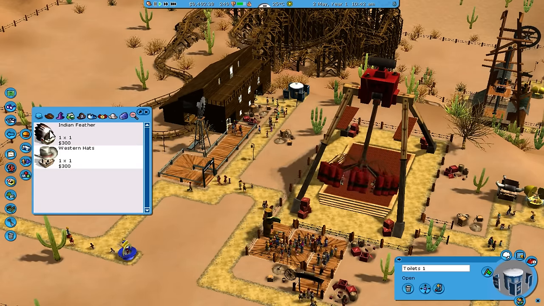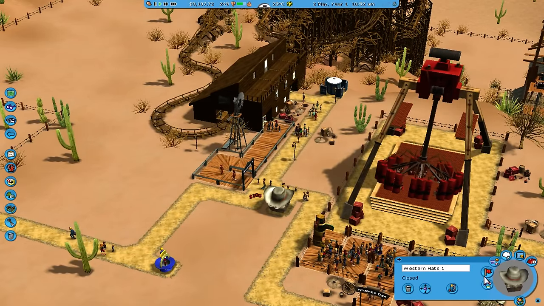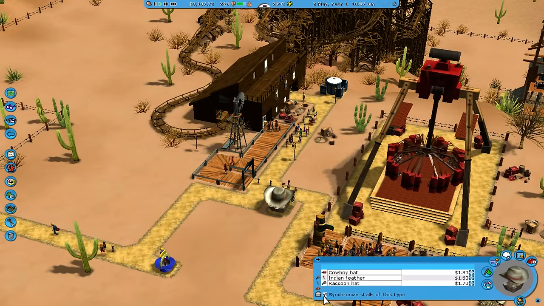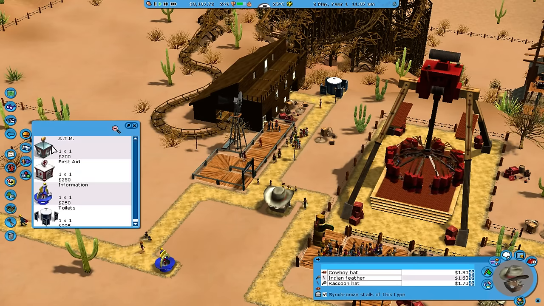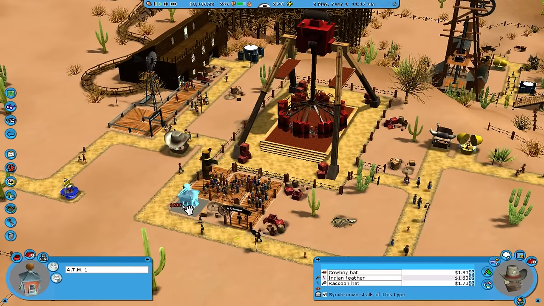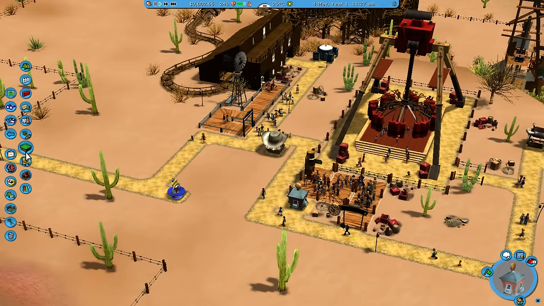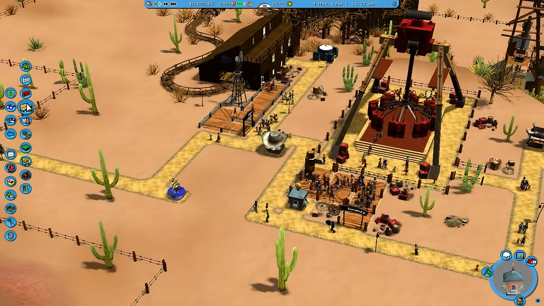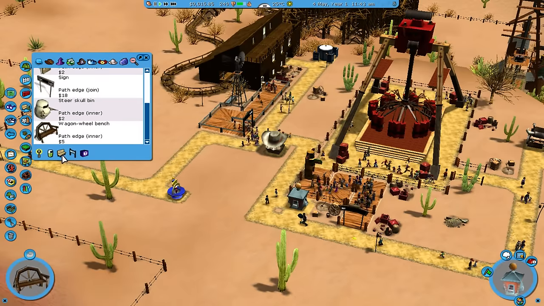A souvenir shop is probably not the worst idea. Western hats. Oh, yeah. Want to sell some Western hats. Synchronize, and just useless stuff that nobody needs. An ATM. Always good in case they run out of money. I'm going to put one here. Turn it on. Just the bare essentials. It's important. Decorations and stuff later. I'm gonna do that all later.